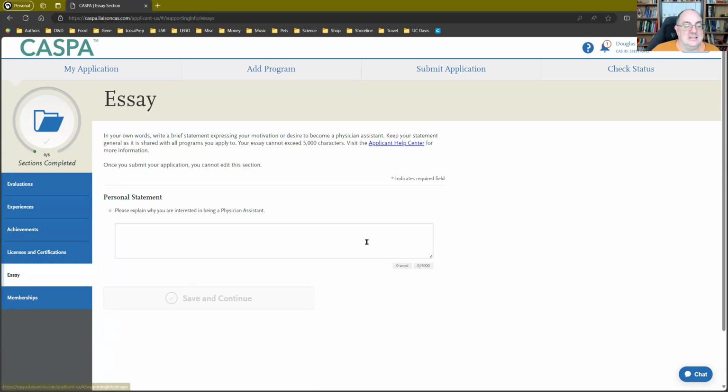The next thing is essay, aka personal statement. Every application needs a personal statement. It's all essentially the same question with an unwritten part. So you see the question here: please explain why you are interested in being a, insert field here. The dental one looks a little different. They change the wording and turn it into three prompts. It's all the same stuff. Why are you interested in being a whatever?